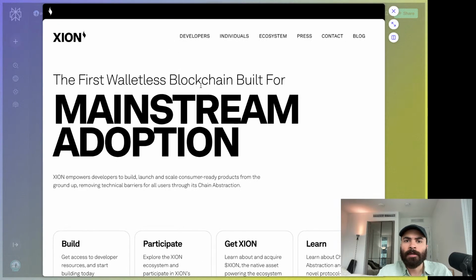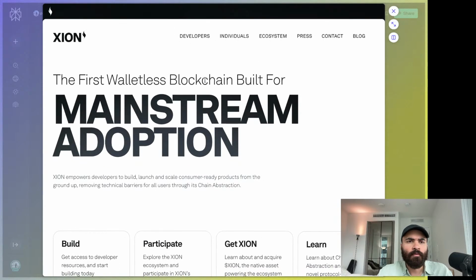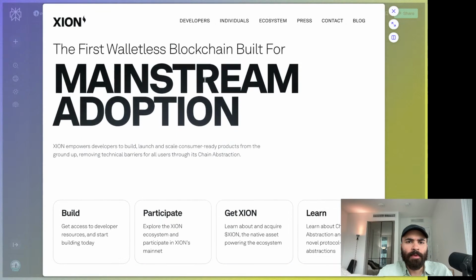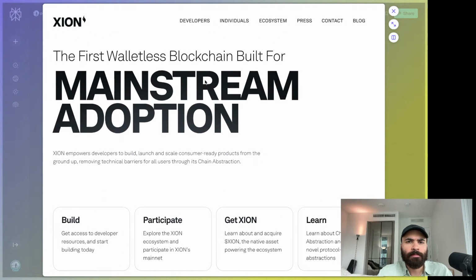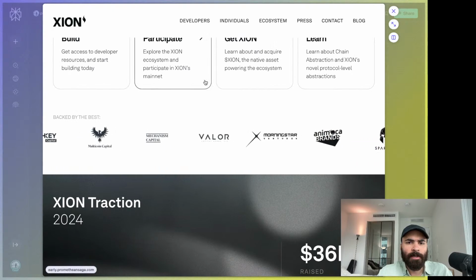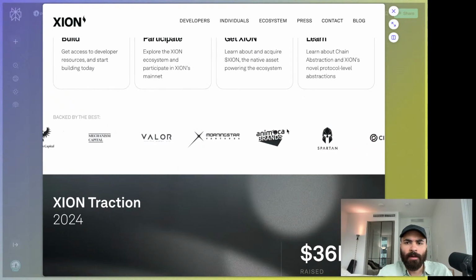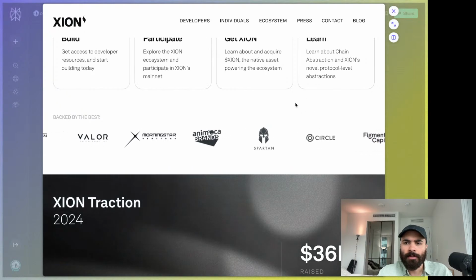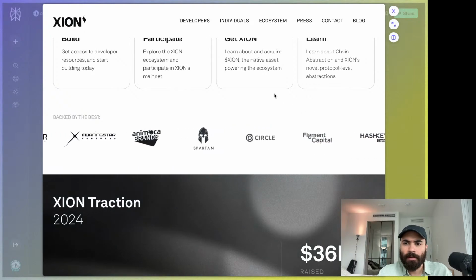Let's look at the website. The first walletless blockchain built for mainstream adoption. Backed by the best: Hashkey, Multicoin, Valor, Animoca, Circle, Figment.